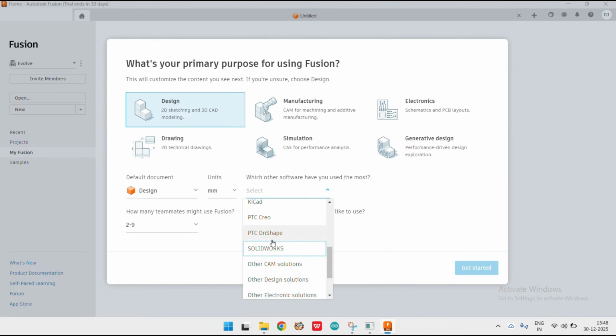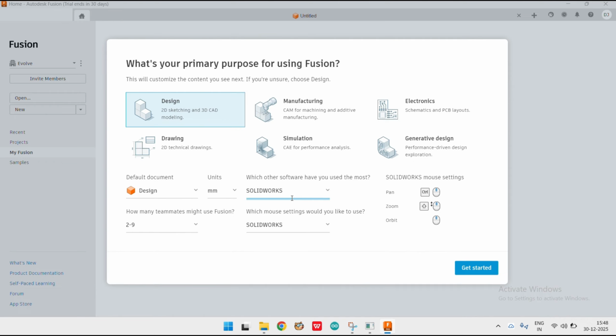And here I'm going to select SolidWorks, as previously I was using SolidWorks, and by selecting that we set the mouse settings. If you want, you can change the mouse settings as you like. I'm keeping it as SolidWorks settings, or you can use completely new Fusion settings or any other software which you know. For me, I am keeping the SolidWorks settings. Now let's get started.